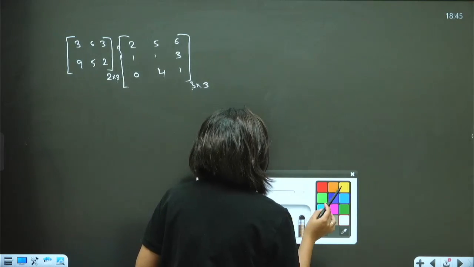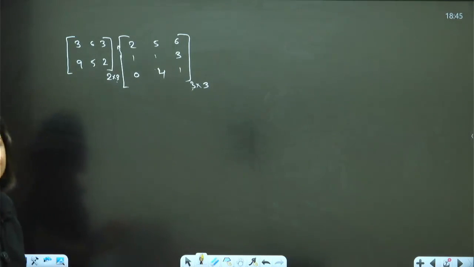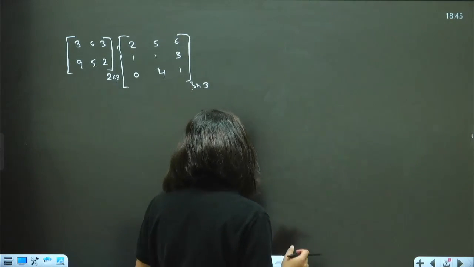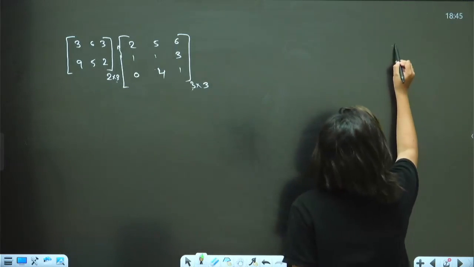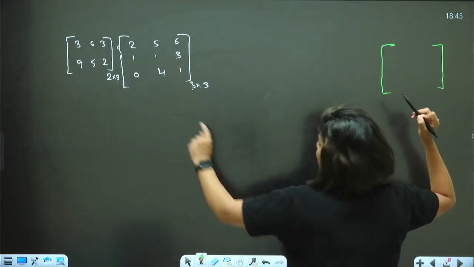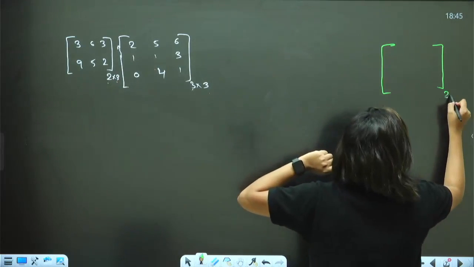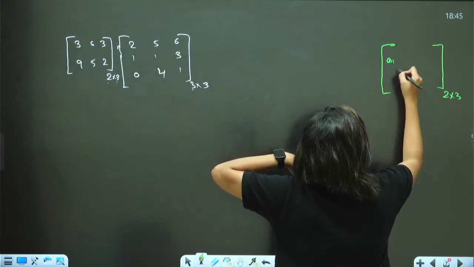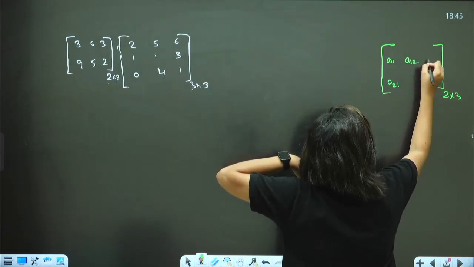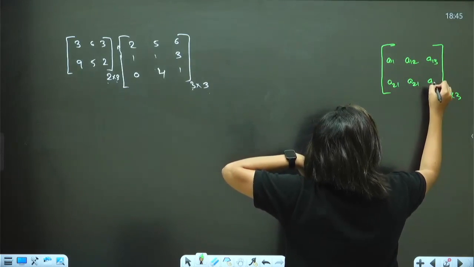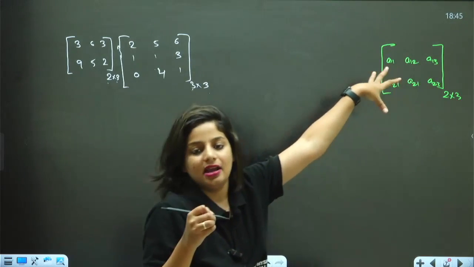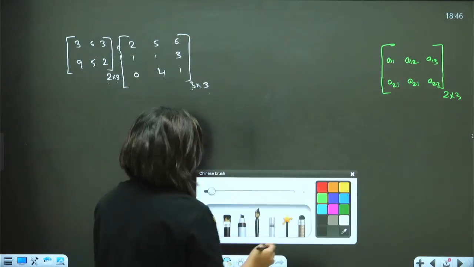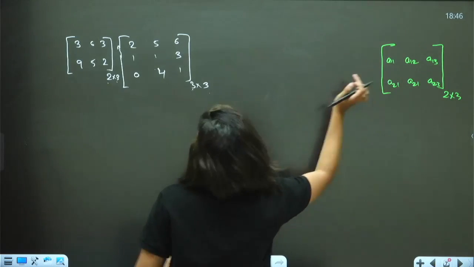Acha, let's see how to multiply them. At a very preliminary stage, for students who are just starting to multiply, all you can do is make a skeleton matrix, because we know that the resultant will be 2 by 3, that is 2 rows and 3 columns. There will be 2 rows like this, A11, A21, and 3 columns like A12, A13, A21, A23. Now all you have to do is find these 6 elements. This is the answer. Find the 6 elements. For finding the very first element, which is A11, what will you do?